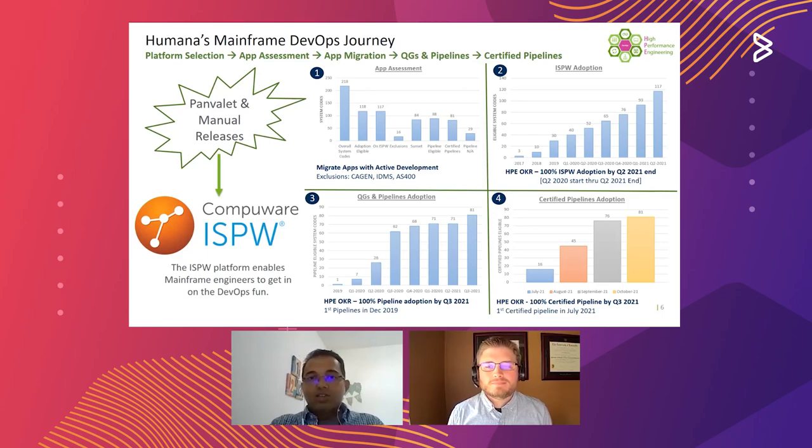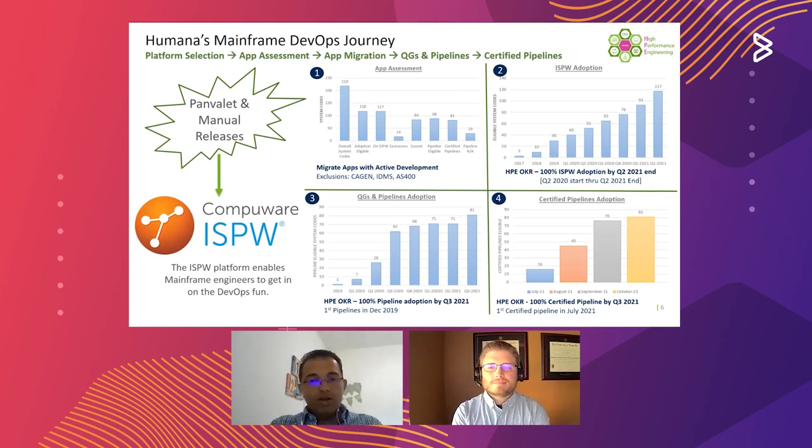So then came an exercise of app assessment. We went through all our Humana mainframe assets and set up criteria: what assets do we see running for a longer future compared to the ones that are potential candidates to be retired or replaced with an alternate technology, so that way we can cut down our scope. Second, going through the patterns, we realized the tool as such is not expected to support each and every pattern. For example, we do some CoolGen work with some of our applications, which is not a native integration with ISPW. So that helped us define some exclusions.